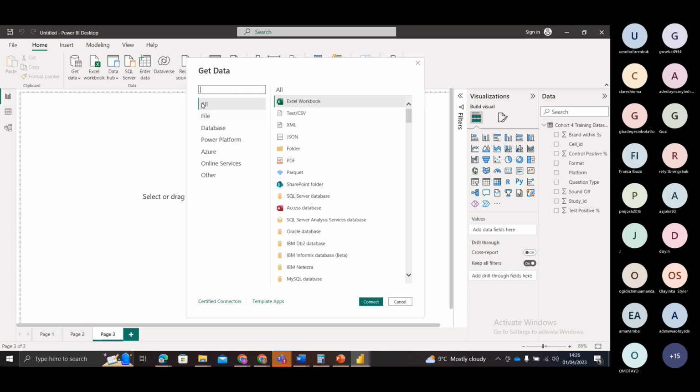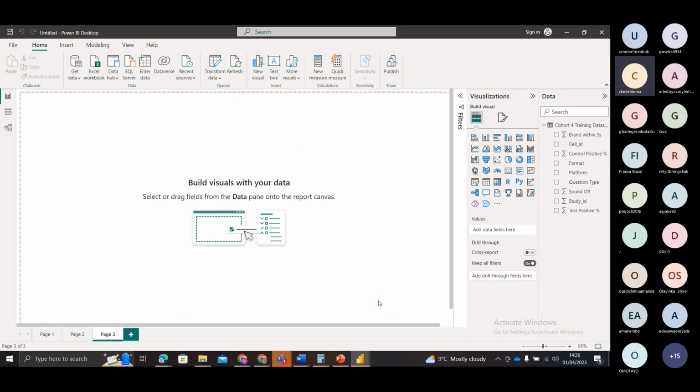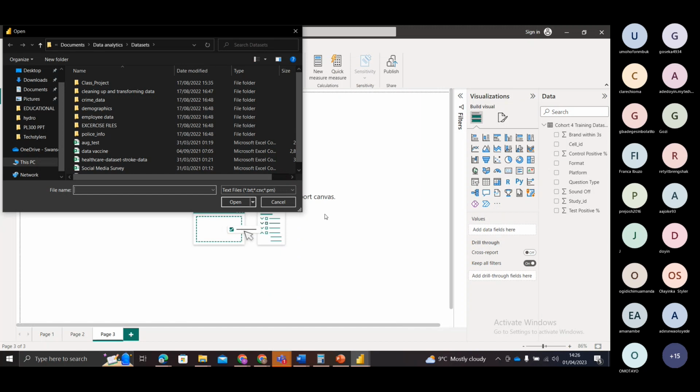I can decide to go to my file because I know CSV is a file type of data source, and select my Text/CSV and click on connect. And then I come to my data set.